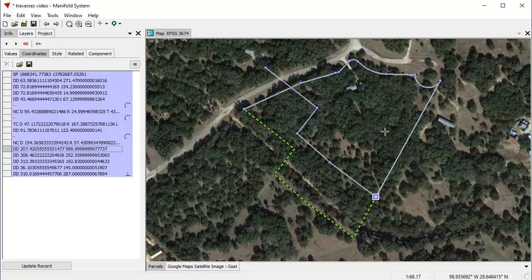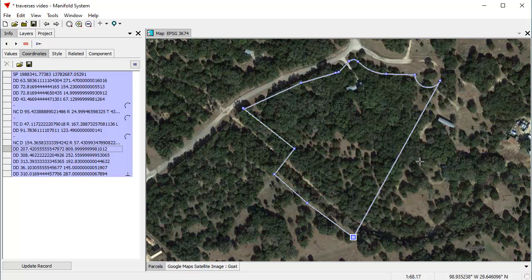So that's one rule. Whenever you're working with traverses, whenever you edit one of the segments that's earlier in the chain of how the traverse is defined, everything that follows is going to be changed as well. So let's change that back to whatever it was. I think 810, something like that. Yeah, close enough. So you can see that that's getting it back.